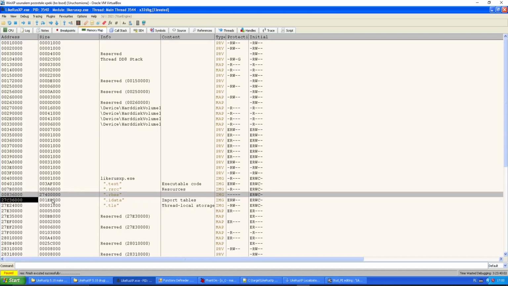This memory size is very big, and we have to delete this section to make our dump very small. So let's begin.